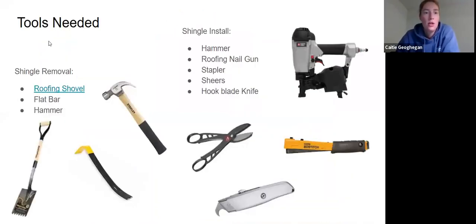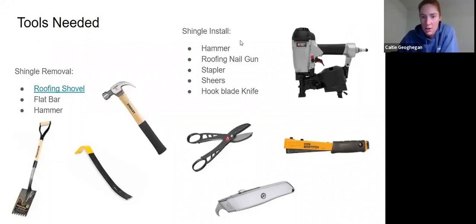All right, so if we're doing roofing ourselves, what kind of tools do we need? So if we're removing shingles, if we're just doing a patch job, we're going to need a flat bar and a hammer. If we're taking the whole roof off, I put a link to this roofing shovel, but it's really cool. It's got these spikes on the end, and it basically helps you get underneath the layer, pop out the nails, and toss over the shingles. It's a really efficient way if you have to take off a whole roof. I've done it a few times, and you want one of those, okay?